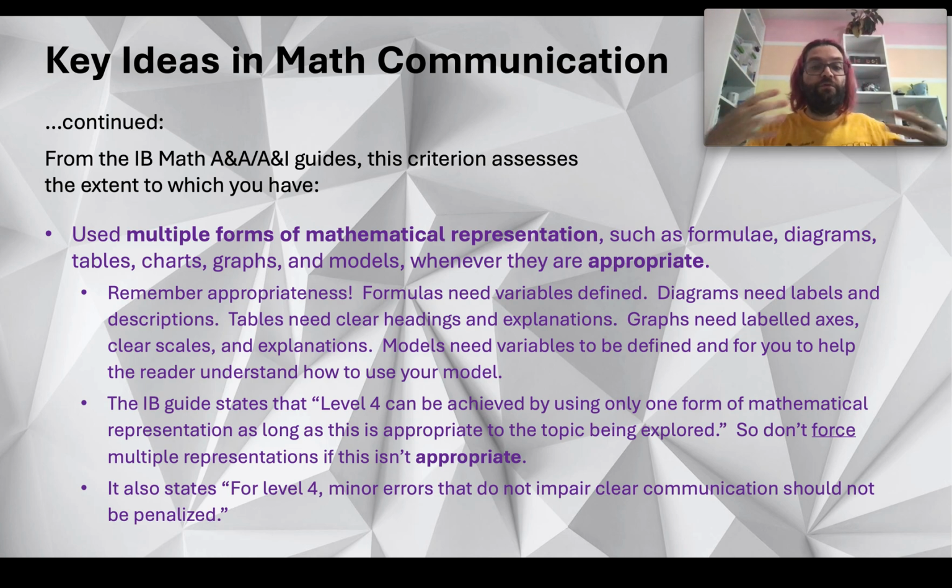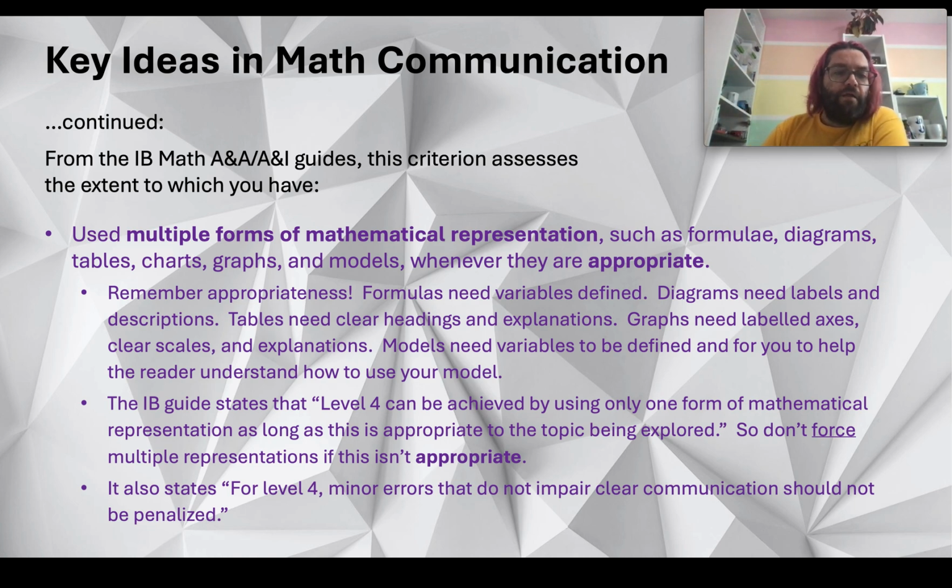You need to communicate differently for each type of mathematical representation that you do. Your graphs need labeled axes. They need a clear scale, so the scale numbers on the side need to be large enough to read, and you need to explain them. If you're doing a mathematical model, like you're trying to come up with a formula that's going to work for something, you'll need to define variables. And you'll need to describe what you do, to help the reader understand how to use your model.